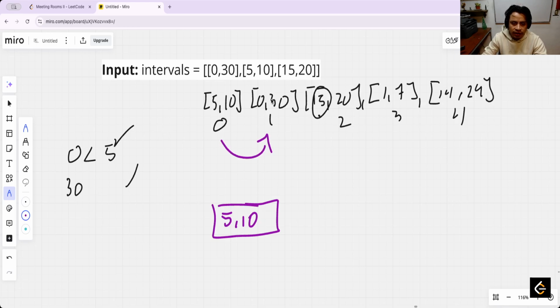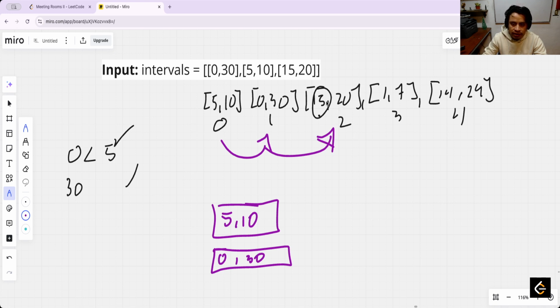Now the next is this. 0 is greater than 10? No. Okay, it means that I need to search in another one. If it doesn't exist, I need to create another register here, 0, 30.